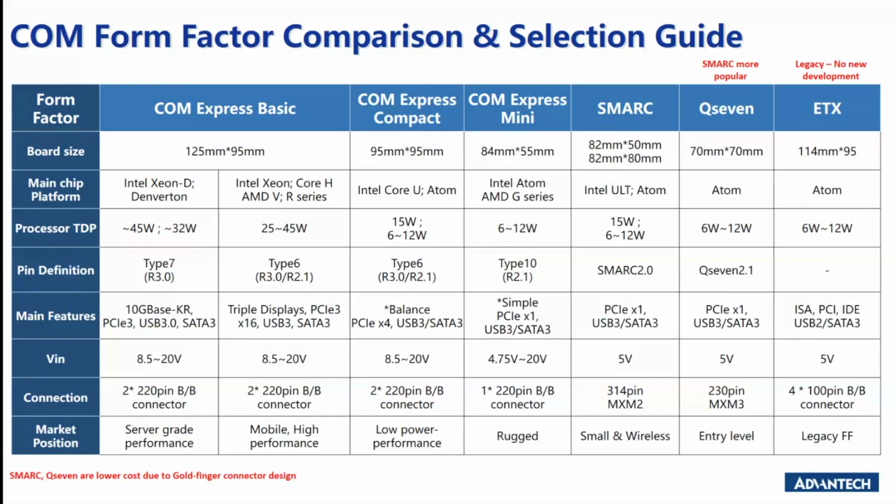That's what we see. Smart 2.1 was ratified in March. That means you don't see boards with 2.1 so soon. You may see that at the end of the year for newer platforms, maybe like Hard Lake or some others. Smart 2.1 is basically just a minor add-on. Instead of just 12 GPIO, I have 14 GPIO. I can add in more MIPIs. Instead of just 2, I can have 4. I can have more PCIe lanes, instead of 2, I can have 4. But that part will be interswap, so it's not much difference, frankly speaking. So Smart 2 is still the mainstay, but Smart 2.1 will be out soon.